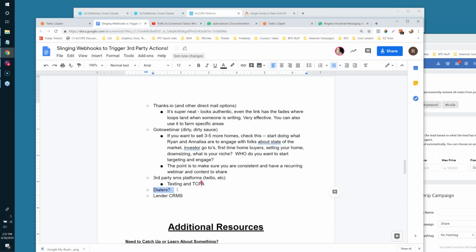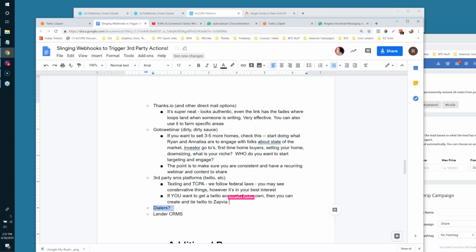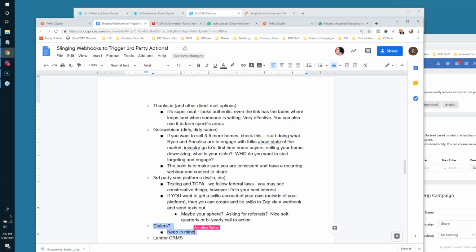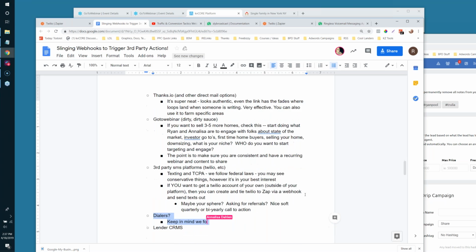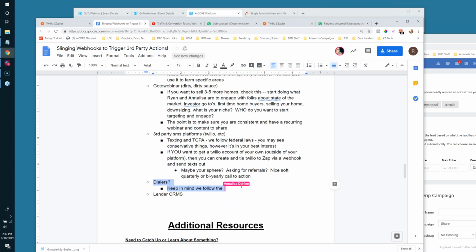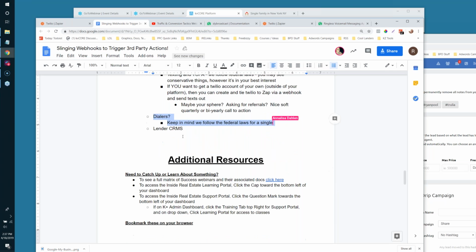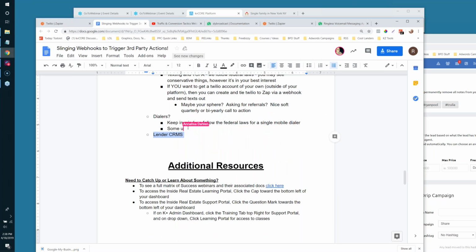Dialers, I have done this. I know a little about the Mojo stuff, the third-party dialers. I know a lot of people in an industry like this. I don't have a lot of intimate experience, but I do know that with some dialers, you could shoot info in there that way, so consider the link with a dialer. And then the last really big one that I have extensively played with, and this is huge, lender CRMs.